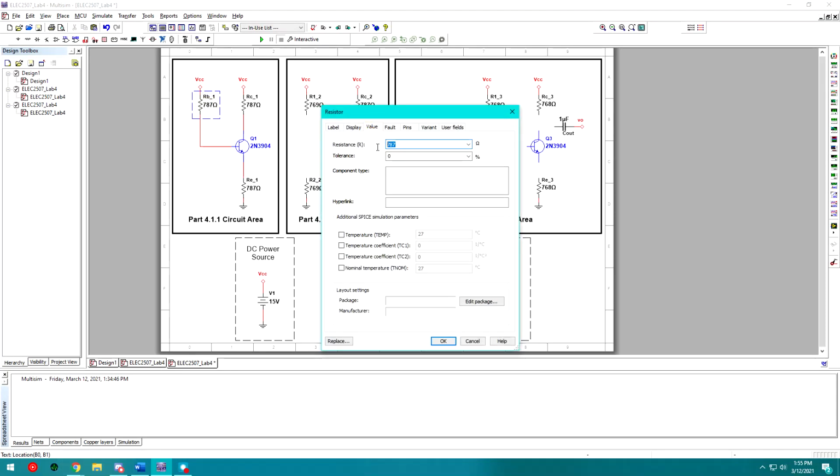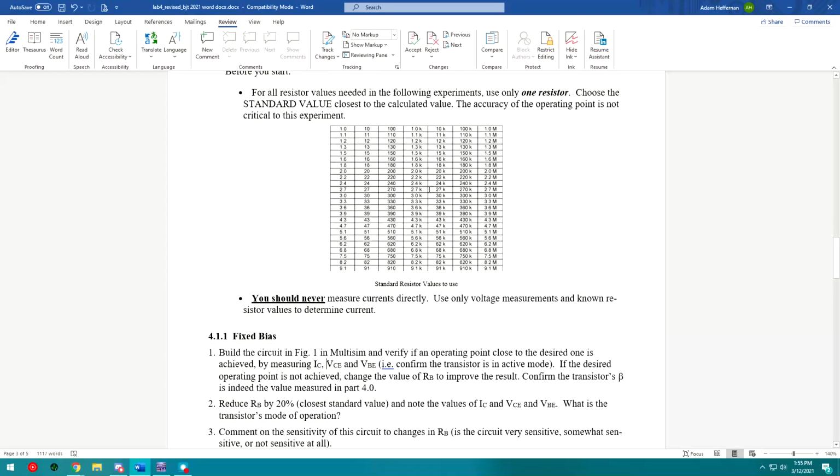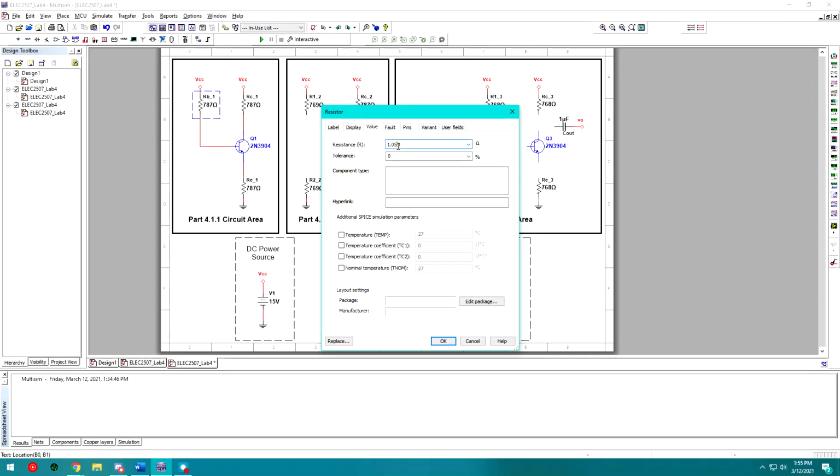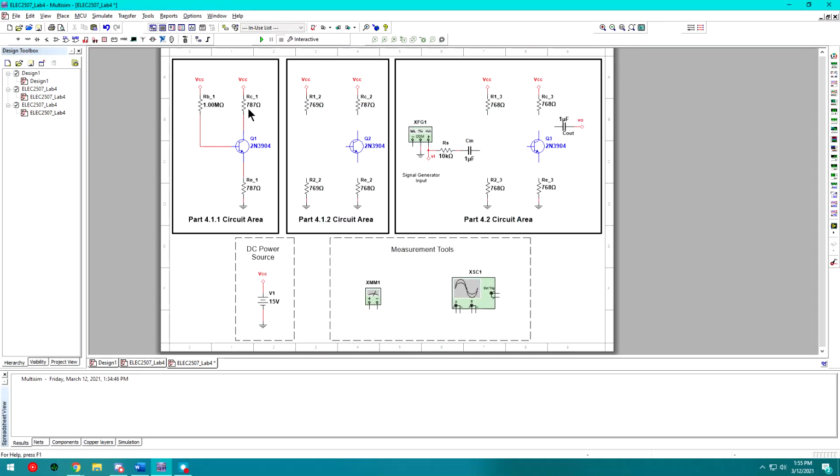You need to go to the value portion and put in 1.05 mega ohms. But that might not be my closest standard value. So again, let's look and see that I only have a value of 1 mega ohm. So actually put in 1 mega ohm here.